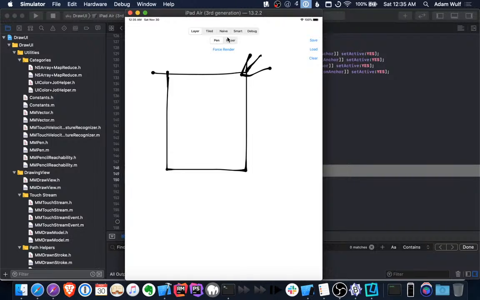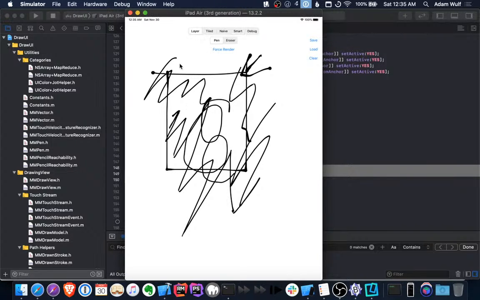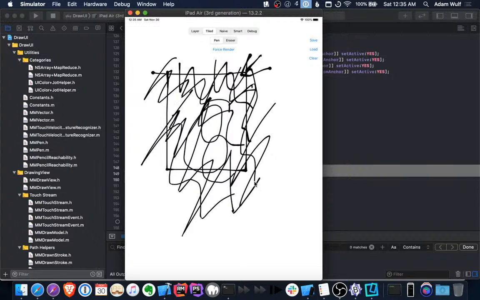But so far the best contender, honestly, is just the simple, good old-fashioned DrawRect, which I was not expecting. Maybe some combination of this DrawRect and the tiled layer, because the tiled layer is also pretty quick and would re-render as we pinch and zoom, so that way you'd keep the nice crisp vector edges. Yeah, I don't know. Interesting thoughts.